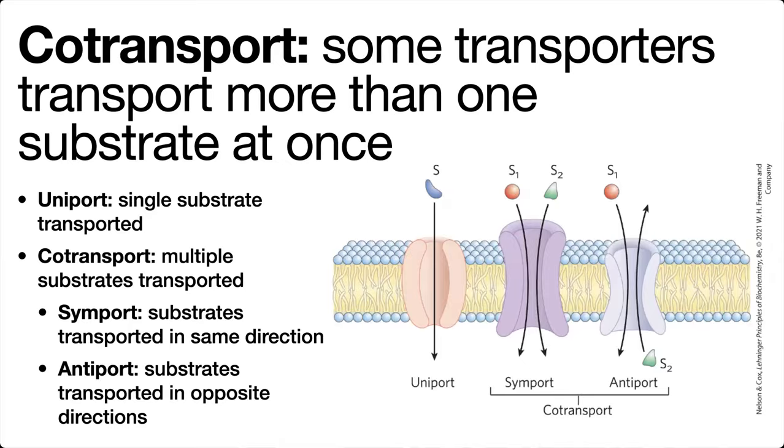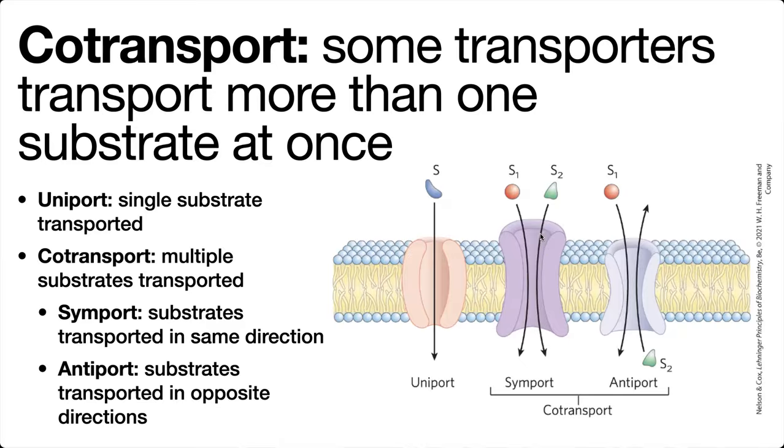Sometimes with facilitated diffusion, we're moving a single thing, and sometimes we're moving multiple things. And this is also true for transporters that are going to be active transporters, that we can move one thing or multiple things. If we're just moving a single thing, we call that uniport. But if we're moving multiple things through that same transporter at the same time, we call that cotransport. There are different types. So symport, you're moving substrates in the same direction. So same. And antiport, you're moving them in opposite directions. So anti. So they move one molecule one direction and the other molecule the other direction. So symport and antiport are both examples of cotransport.